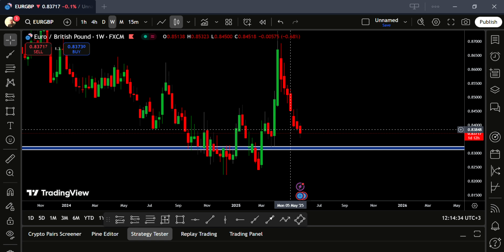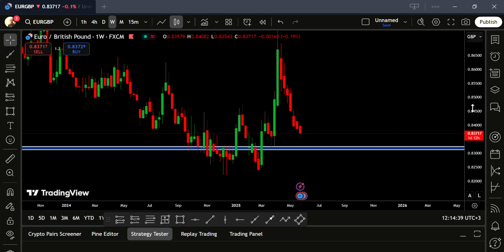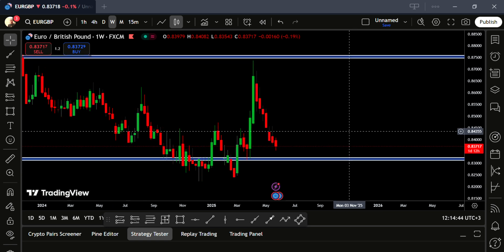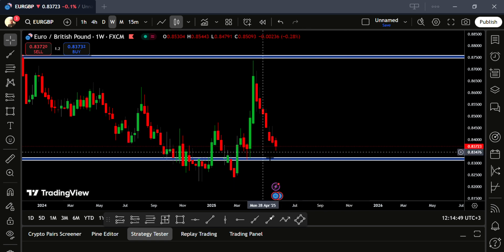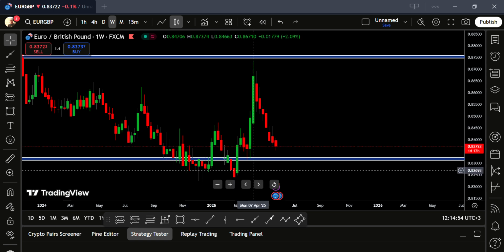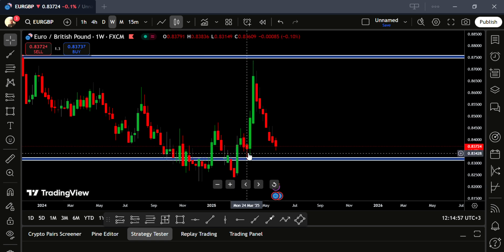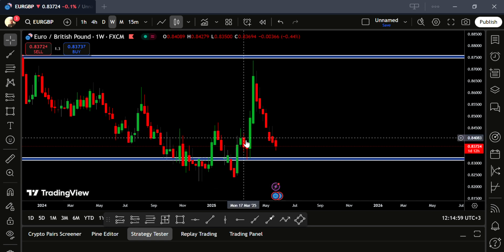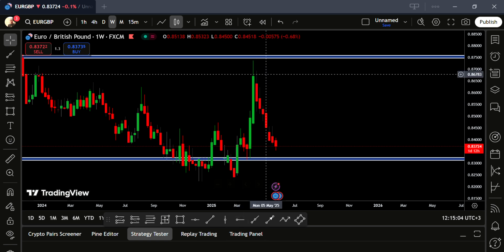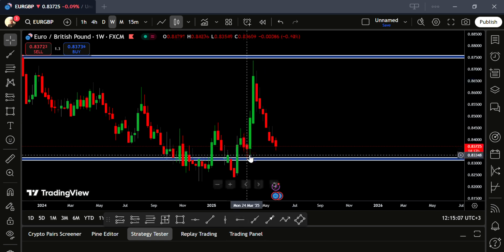So it is at a place of support. That is one. Now, what next? We look for confluences to support our ideas, and they have to be there. So two, we have a demand zone on the weekly time frame here. What is a demand zone? This is a place where price created a rally, a base, a rally. After that base rally, there was an indecision candle, then an engulfing candle, and then a big move out of the price, creating this imbalance here.